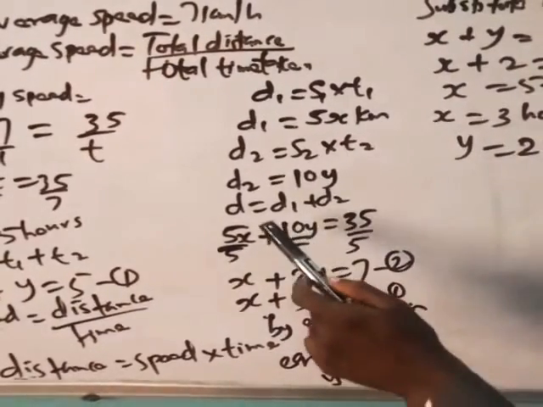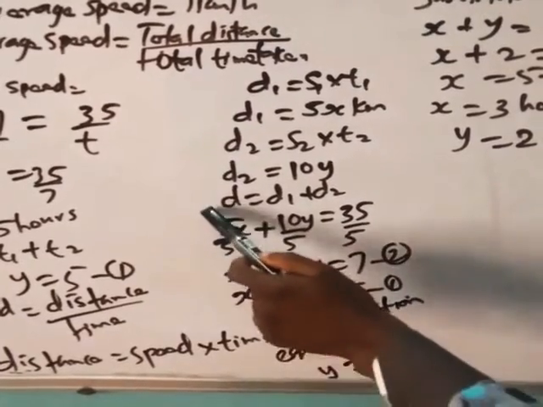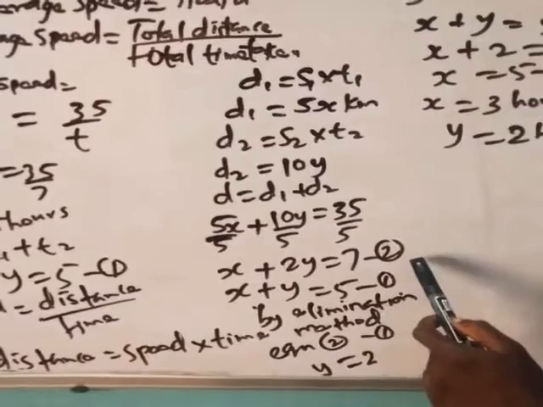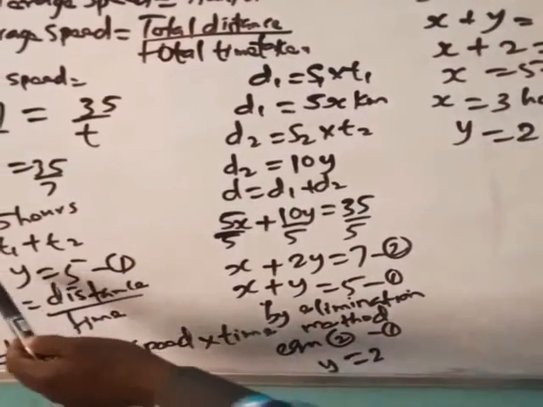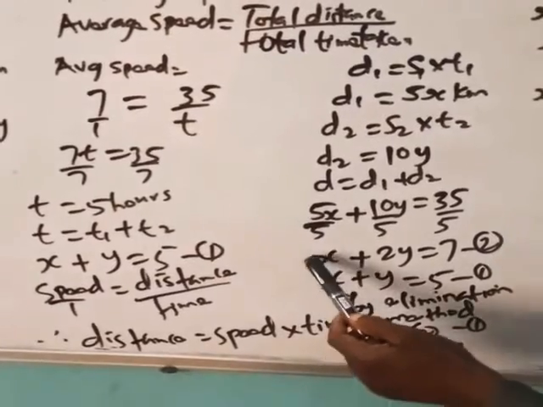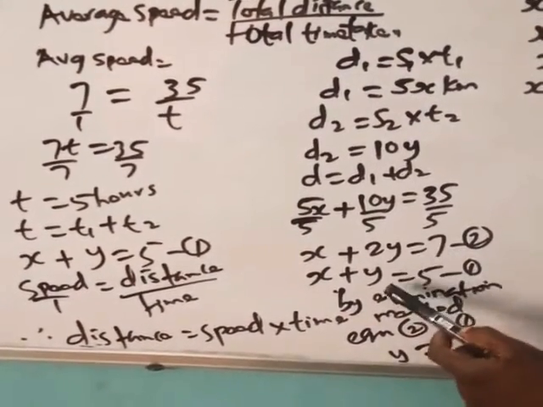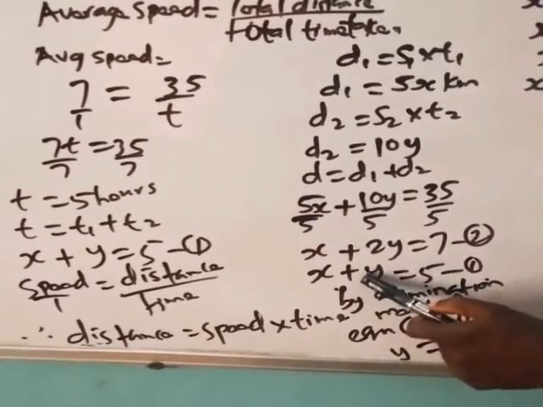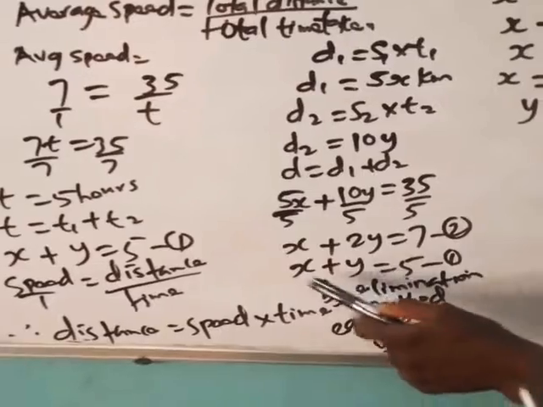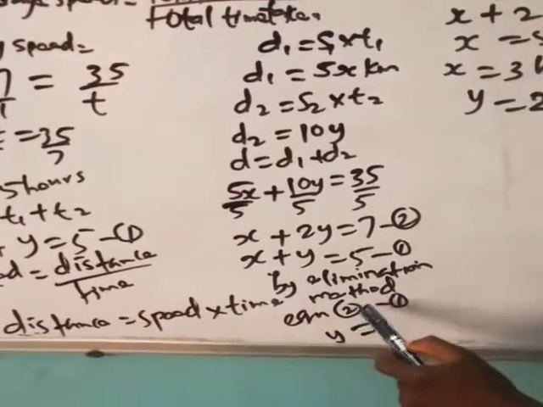But I realize that 5 is a factor of this, so you divide through by 5. So 5 divided by 5 gives x, 5 into 10 is 2y, 5 into 35 is 7, this is equation 2. You now copy your equation 1, x plus y is equal to 5. So by the elimination method, the coefficient of x is already 1, so I don't need to sweat. If it's y that I want to eliminate, I'll multiply equation 1 by 2 to make y have the same coefficient 2, 2. That'll be a new equation 3. But I can easily use this one, they have 1, 1.